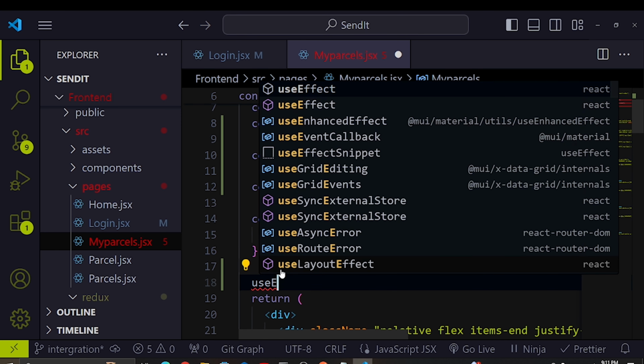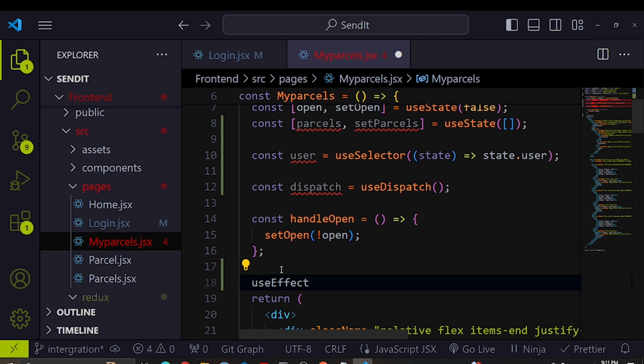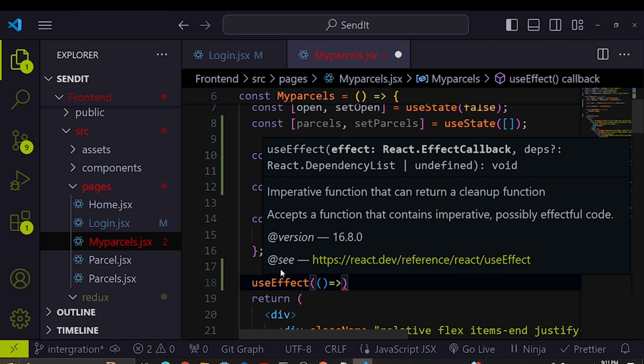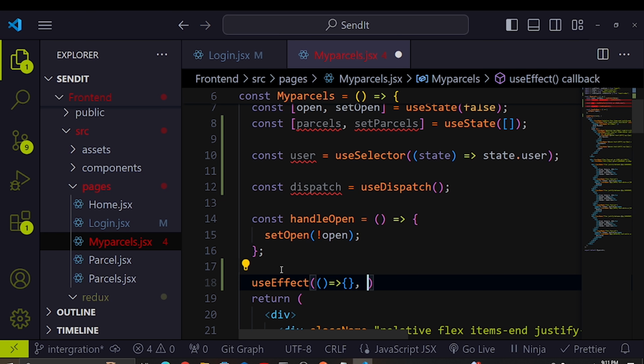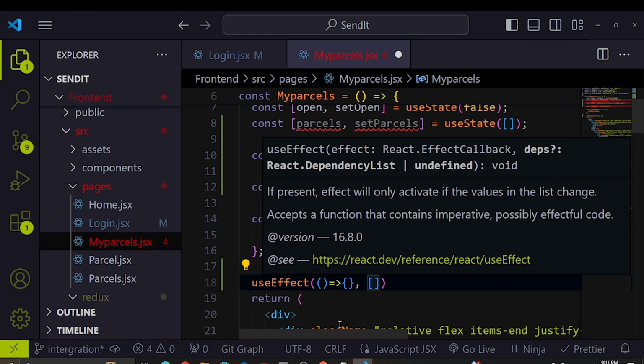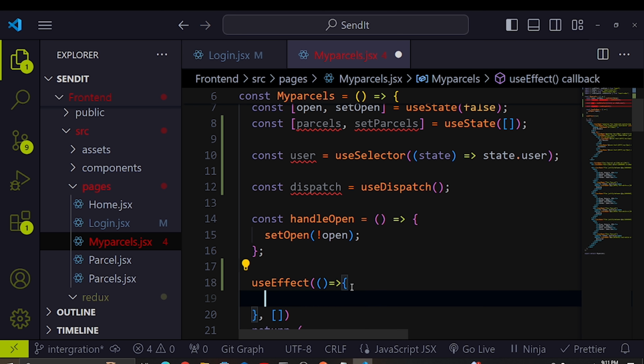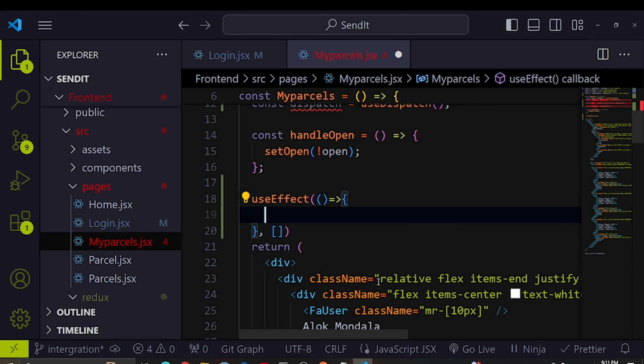Another thing that you are going to do here is use useEffect. Right here we are going to have just a callback function. Inside here we don't have dependencies unless we use something like user.currentUser, something of the sort, but we don't have dependencies for now, so I'm not going to use it right there. Here I'm going to come and maybe create another function.